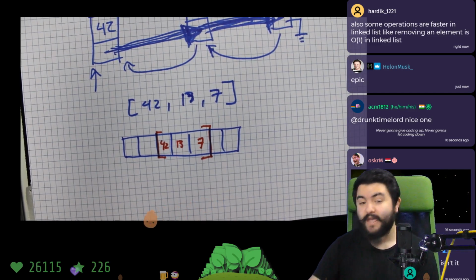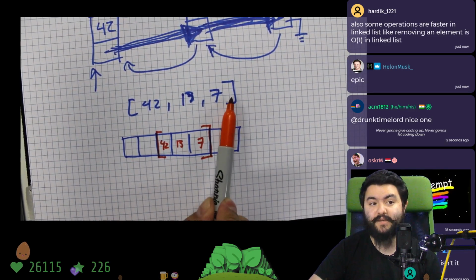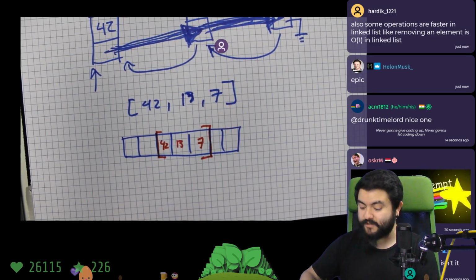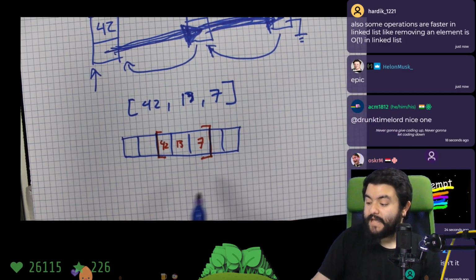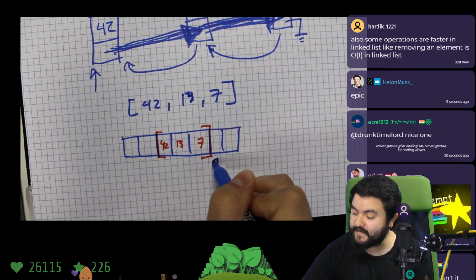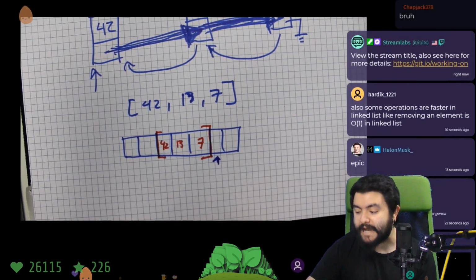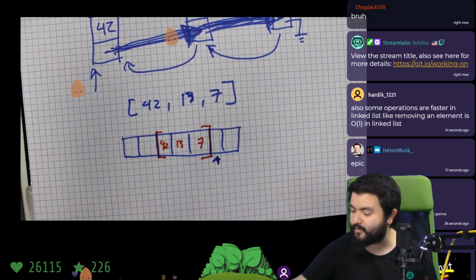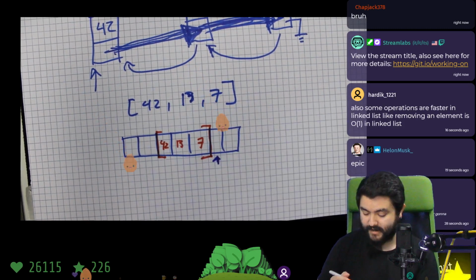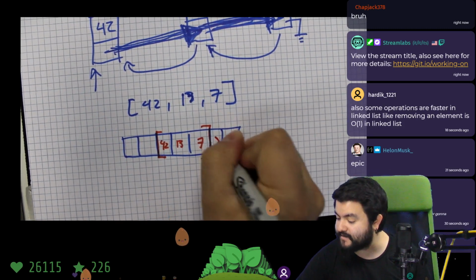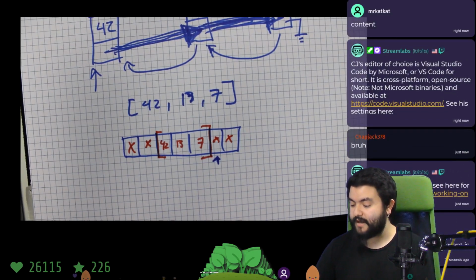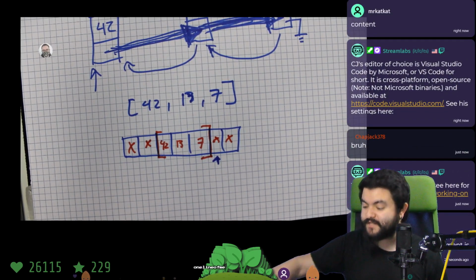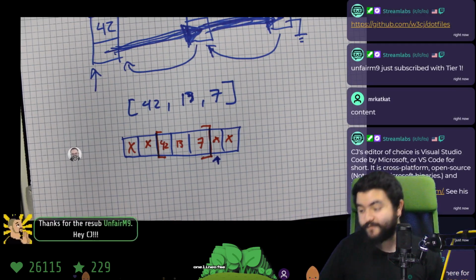Great. Now, if I wanted to insert something into this array, like let's say I actually wanted to add the value 9, if this space in memory was free, technically I could just change the end pointer of the array to here and put the value 9 in there. But what if it's not? What if all of this memory is actually taken up? Typically, what you'd have to do is you'd now have to find a free space in memory that has 4 contiguous spaces.